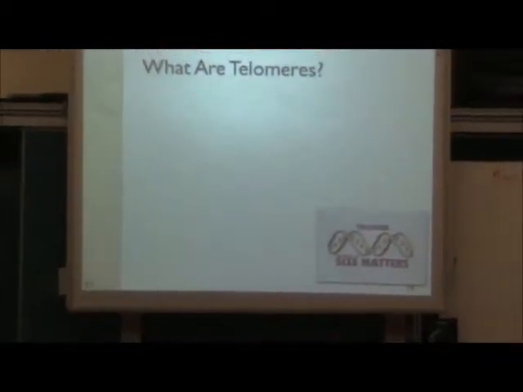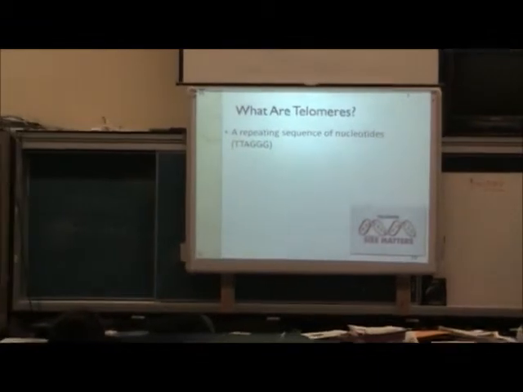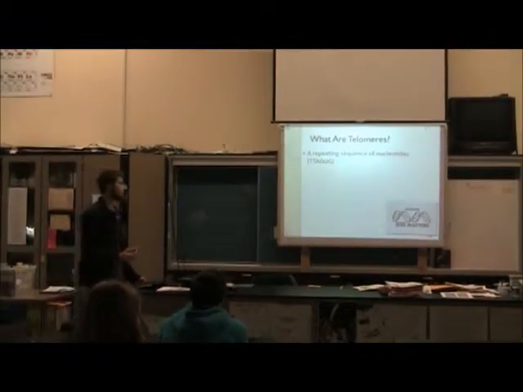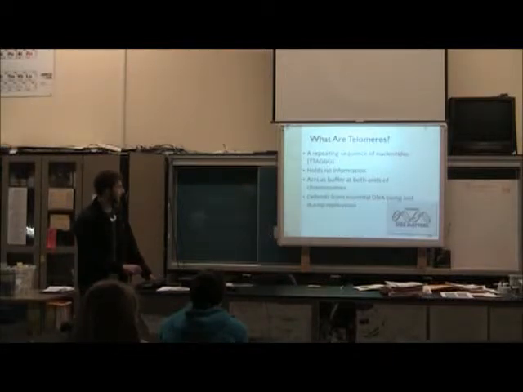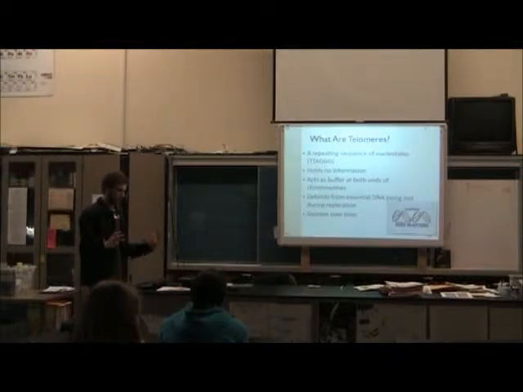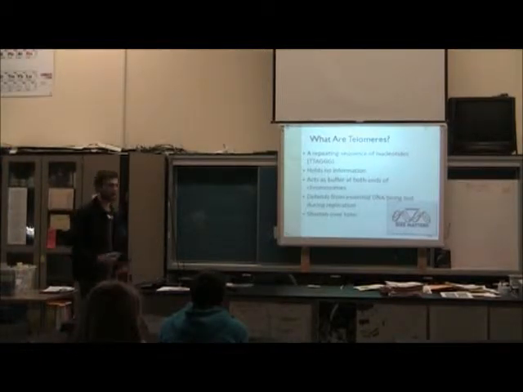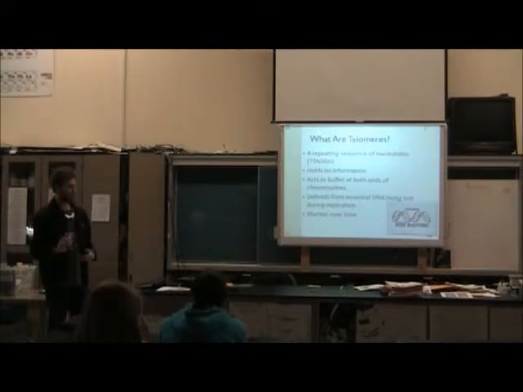Alright, so what are telomeres? The repeating sequence of nucleotides, the TTAGGG sequence, or opposite on the other strand, holds no information. It's just a buffer that protects things like chromosomes from being eaten away, which I'll talk about in a minute. And over time they shorten, which is what causes cellular aging, and eventually the cell is shut down. That's why when we get old, it takes longer for cuts to heal and whatnot, because cells aren't replicating anymore and producing new tissue.